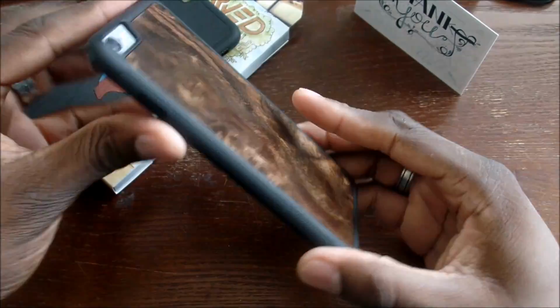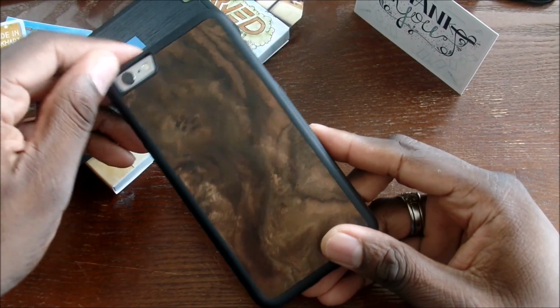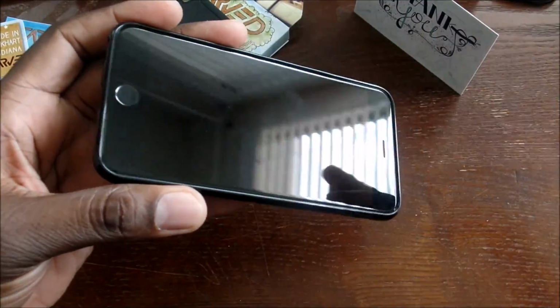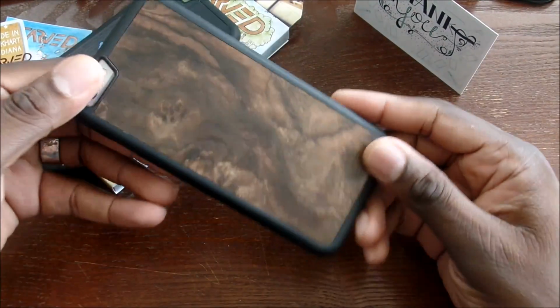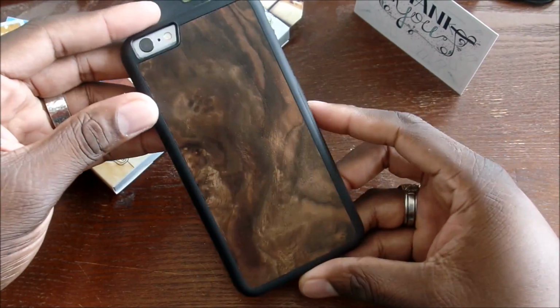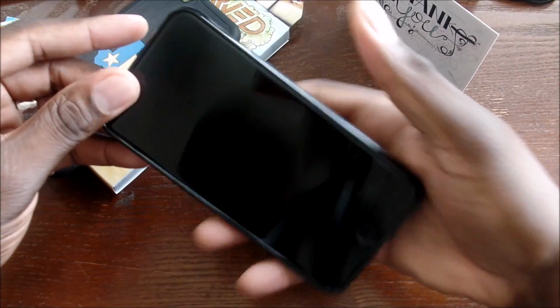Wow, wow, wow. Carved, you guys are doing it. I'm not just making that up. This is such a sleek case. It is super nice. I mean, the only thing that the case lacks, obviously, you're not buying this for drop protection, but you're buying this to showboat. Let everybody know I got real wood on my case. I like the style. There's plenty of wood case options out there, but man, this carved one is super nice.